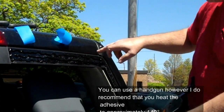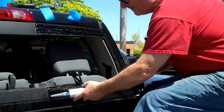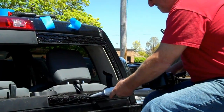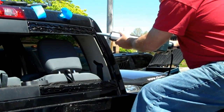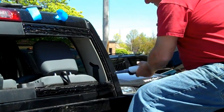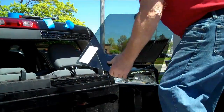I ran a larger bead on top and then I ran a smaller bead on the bottom because I want to pick up all of this glass to support the plastic frame that's behind it. I'll do the same thing on the bottom. I've got the top and the bottom done and I'm going to run a little down the side here. Make sure all the urethane is connected so we don't have any leaks. And now with the urethane in place, we're going to just set the window.